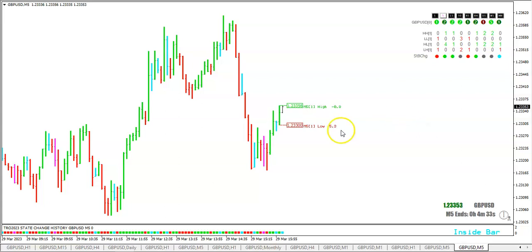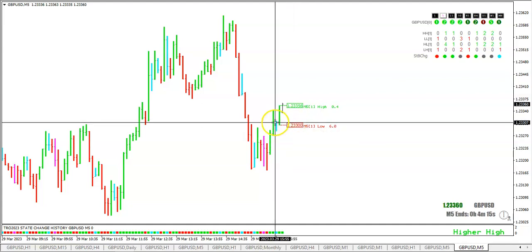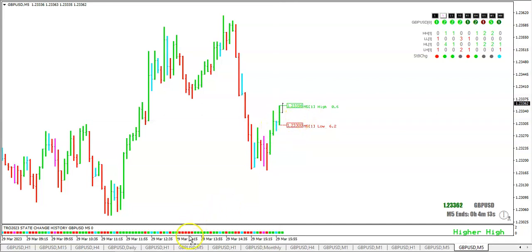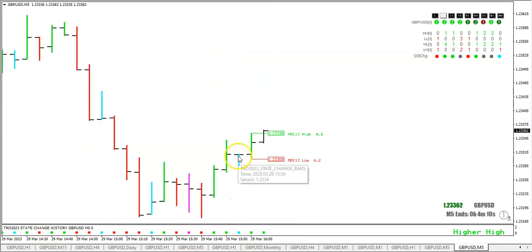Now, the thing is, this is where you should have traded, because you had a state change from here to here, no state change, and then a state change. So on the state change, now you look to take the trade. So actually, the trade would have been here at the high of the inside bar right here. And you can see there were pips to be made. So that's what I've been doing, is I just wait for a state change, and then I trade.